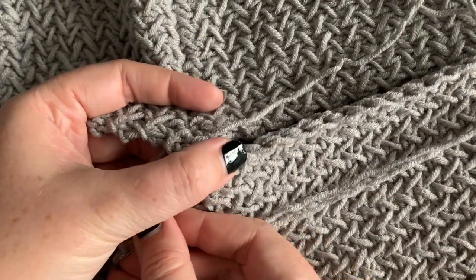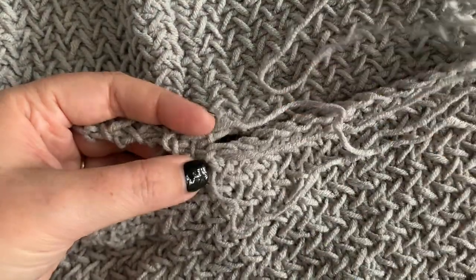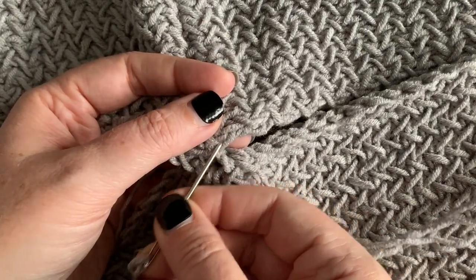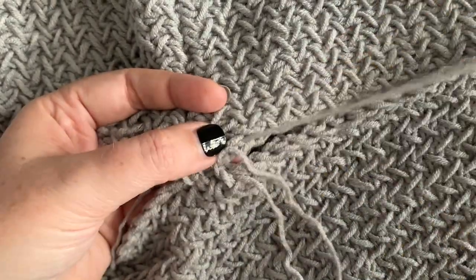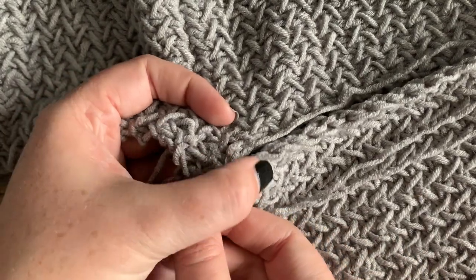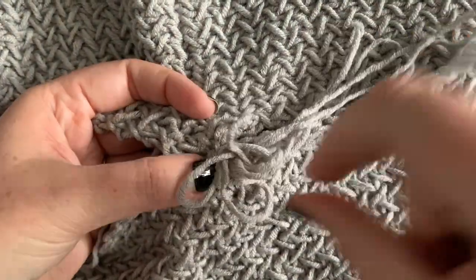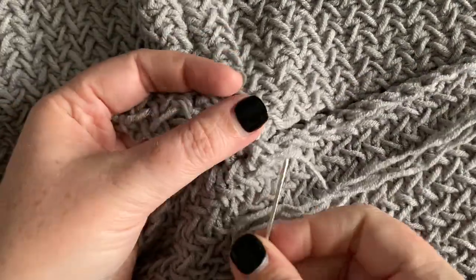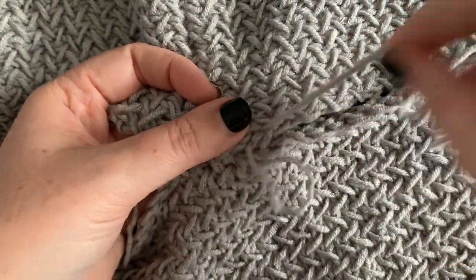And then I go behind the next little post on the sleeve, and then again into just the edge here of the sweater, the main body of the sweater, and then in behind the next post of the next stitch down the sleeve. So somewhat like mattress stitch a little bit, but this is going to give me a nice clean line for my seam.